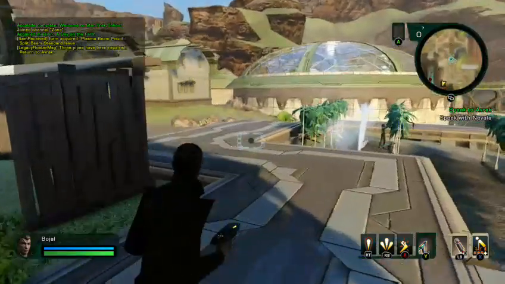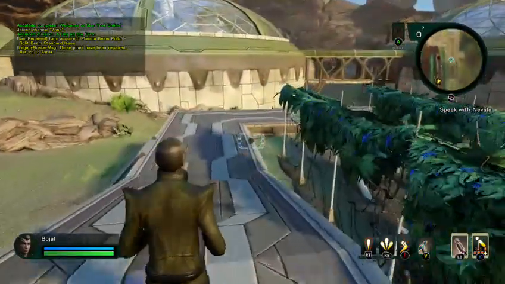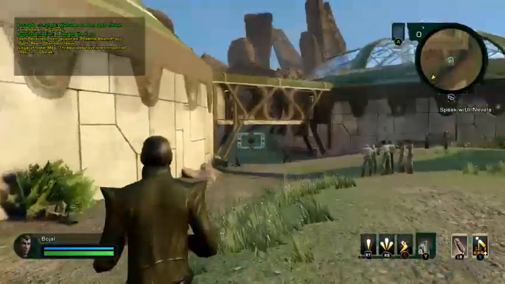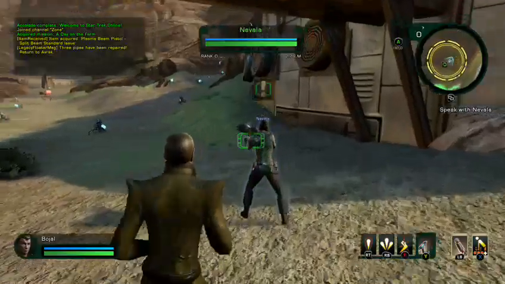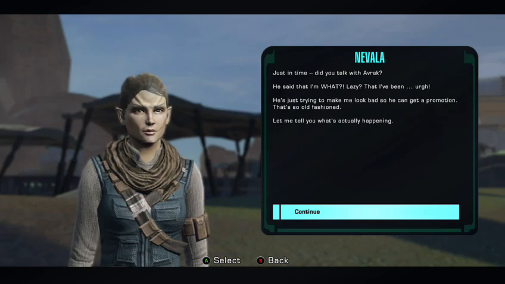Let's go this way. Oh my, there's potential fall damage in this game, because if you fall from this height you would die, simple as that.